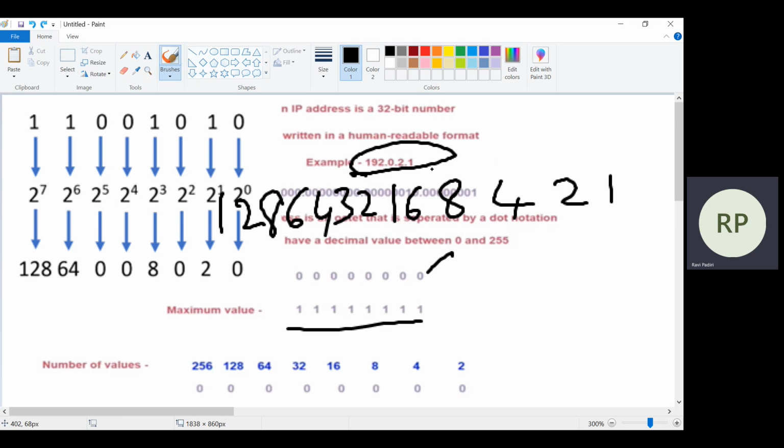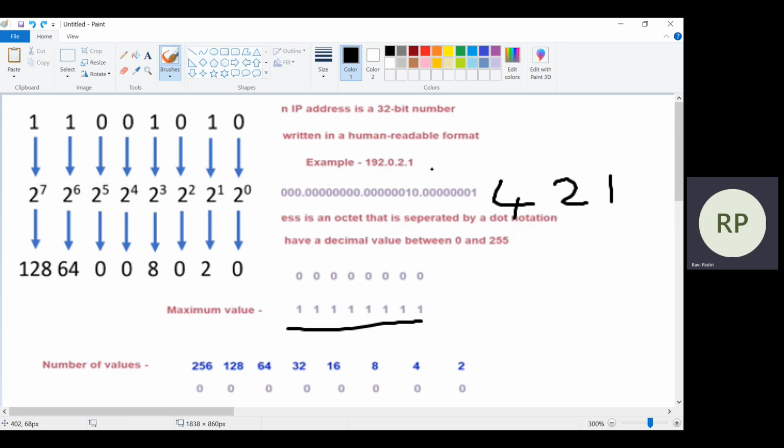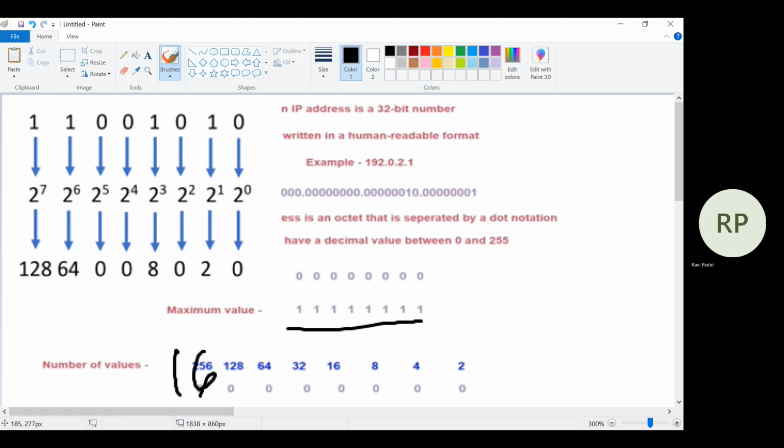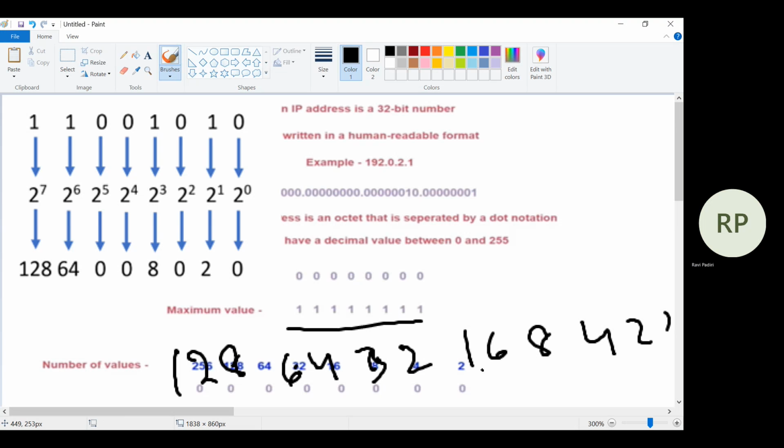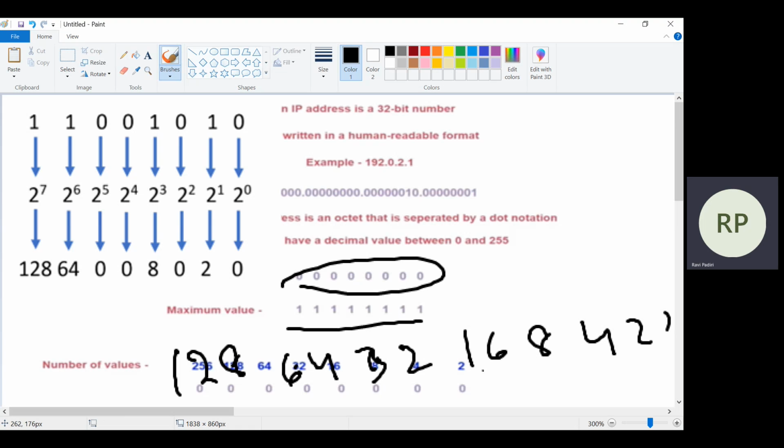Let me clear that up so that it will be clear to you. The bit values are 128, 64, 32, 16, 8, 4, 2, 1. For 0, all the values should be 0.